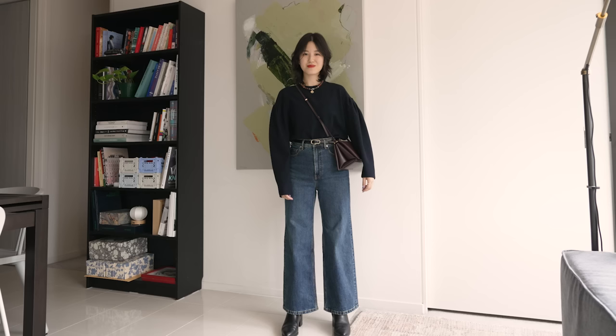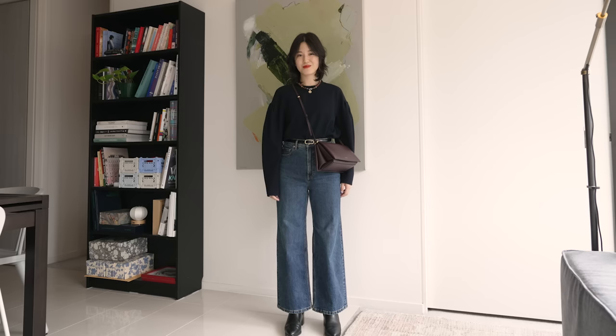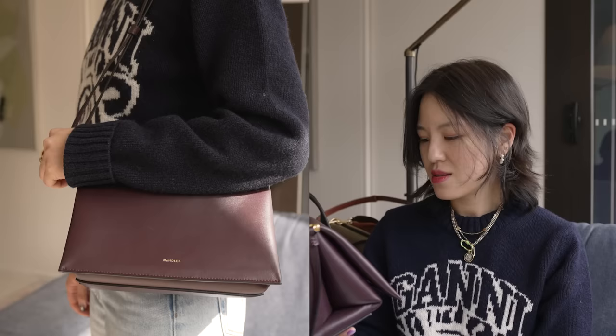If you like old Celine vibes, a lot of Wondola bags remind me of old Celine bags. Everything about this bag just screams understated — if you like something minimal, clean, modern, any Wondola bag just feels super stunning. This is not my absolute favorite from today; I like the Hortensia more, and there's also another one I reviewed recently that I slightly prefer as well. This bag is not completely smooth — it's got a very subtle grain to it, so I don't think you'll get many scratches, but you still get that smooth-looking appearance.